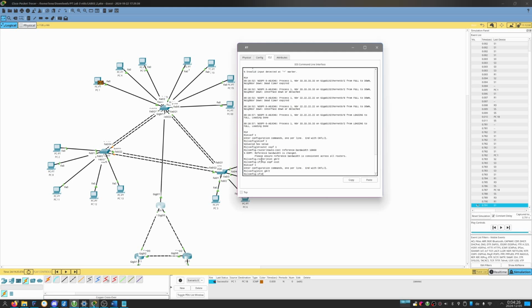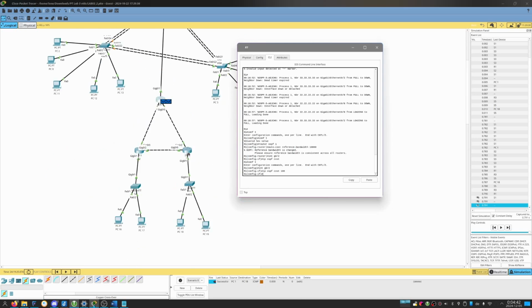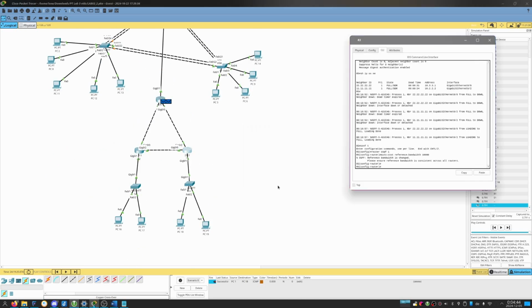Gig 0/2 and we have IP, oops, IP OSPF cost 100. Change the OSPF cost on gig 0/2 on R1 and R3.